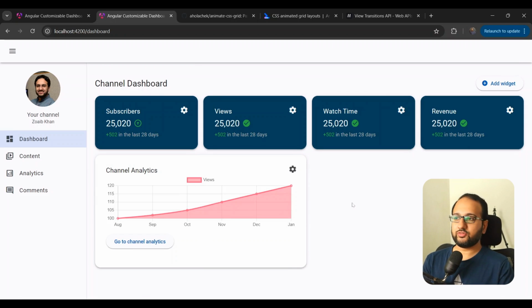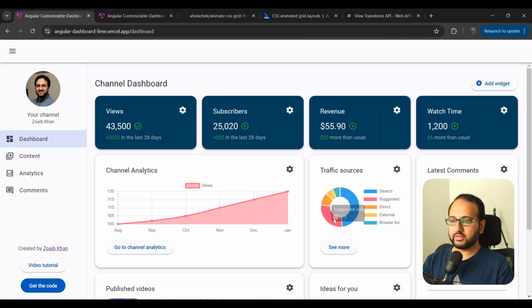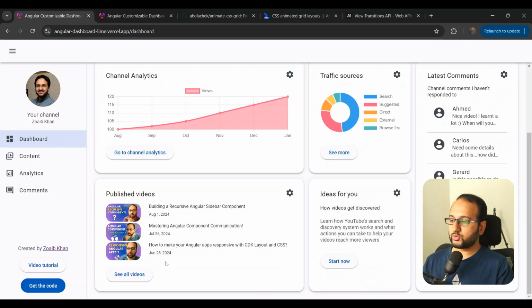I have added, now in the final version, you can see that I have added this nice pie chart as well, just to make things more interactive, make things more colorful. And then we have another widget, the published videos widget as well. Now this is loading through an API call. So you can use the YouTube Data API for that.